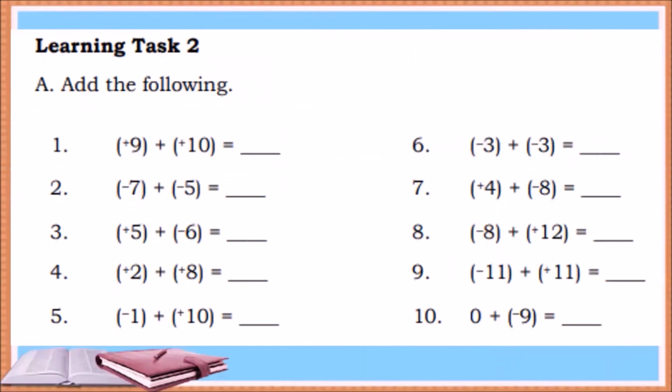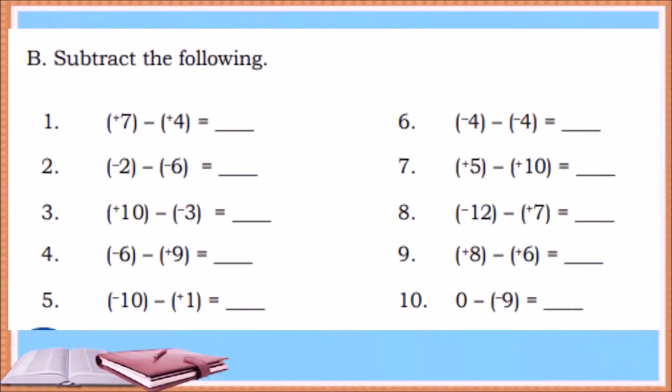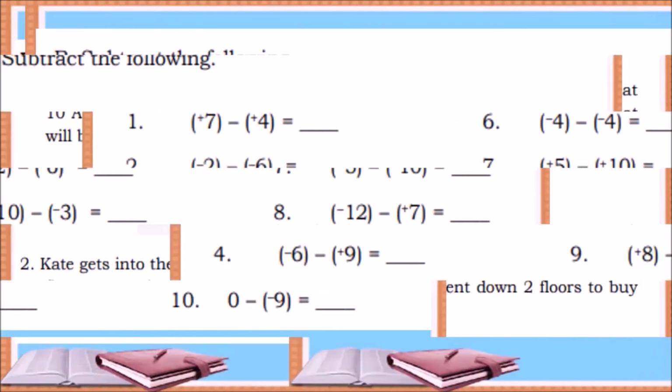So, in our learning task number 2, letter A, add the following, answers only in numbers 1 to 10. So, ito po ay sa aking mga students. Nakadepende kung ano po ang nais ng inyong mga teachers in mathematics in learning task 1, task 2, and task 3. Then, letter B, subtract the following. Again, numbers 1 to 10, answers only.